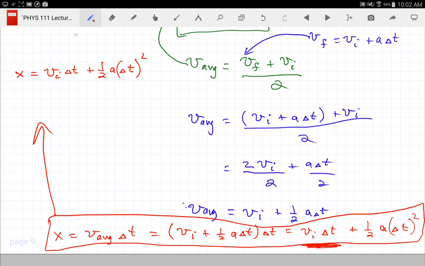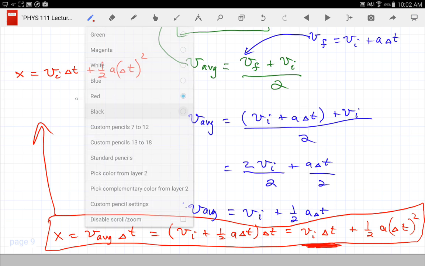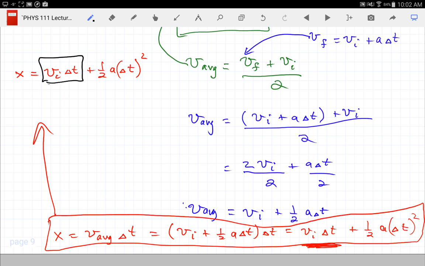Your textbook has this equation, but it's missing this term. The reason the textbook has the equation missing that term is because we often like to choose a problem where it starts from rest. If it starts from rest, that means it's not moving, so what is the initial speed? 0. The subscript i means initial, the subscript f means final. So if it starts from a 0 speed, then that term is just 0, and that's why the textbook shows the equation without it. So it's always correct to have the equation the way I have it. The way the textbook has it is only correct if it starts at rest.